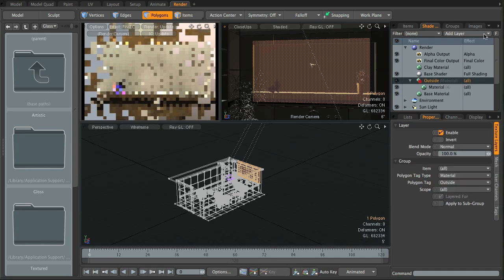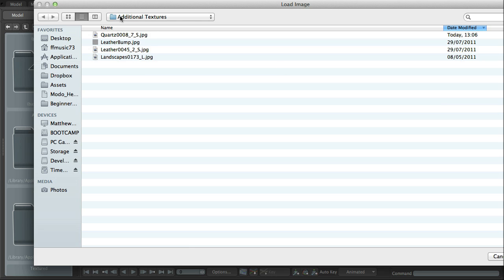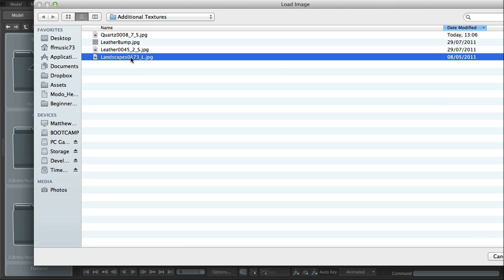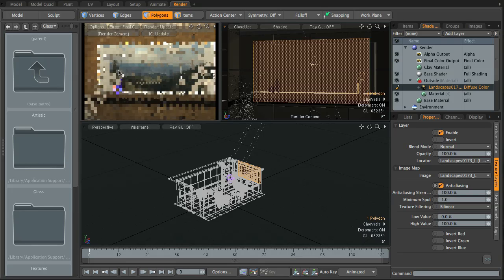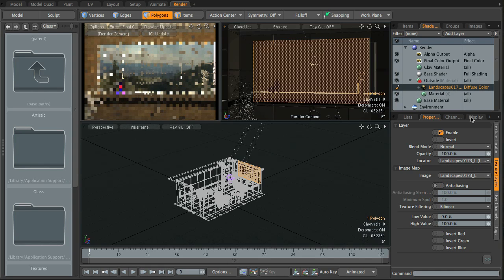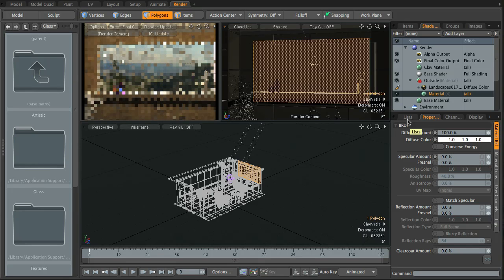Okay, so what I'm going to do in here, I'm going to add another layer, load image, and within the additional textures I'll give you an image called landscape. We're just going to load that onto that plane. And it's basically just a sort of rolling panorama of some hills, and there's a tree up here, nothing too drastic. So within the image layer, we're going to turn off the anti-aliasing as we always do. And in the material, I'm going to bump the diffuse up to 100. I'm going to turn off any specular, make sure any reflections are off. The only issue, and this is basically that done.